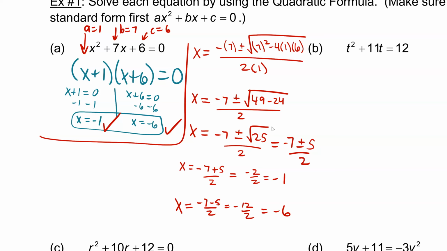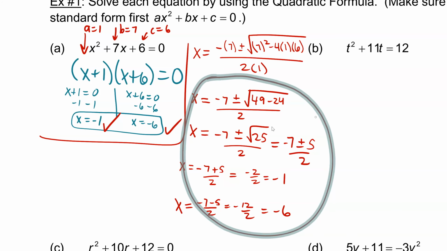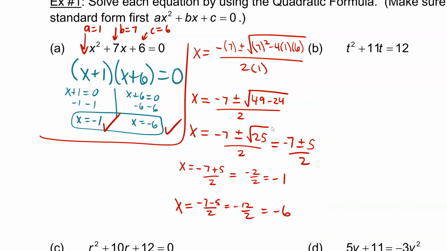And if you don't show all of this stuff and you plug into your calculator wrong and you get incorrect answers, you'll get very small credit. The more work you show, the more credit you get. And the quadratic formula has a lot of work to show. So you get more points for using the quadratic formula? Not if I gave you A in the portion that's solved using any method. It's worth like 2 points because it's not a hard problem, but then you spent all your time doing the quadratic formula for it. That's what I mean when you say you'd suck up your time on some of the easier questions you could solve better other ways.